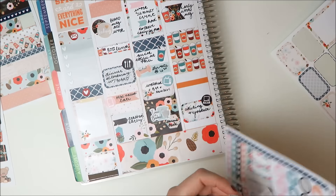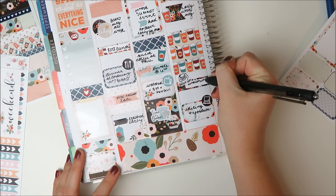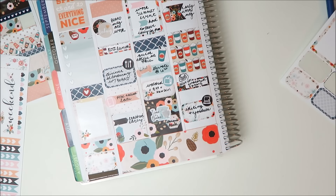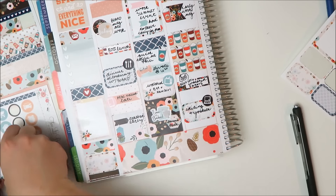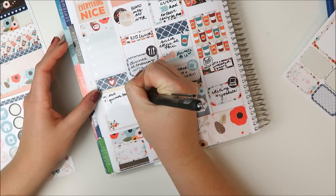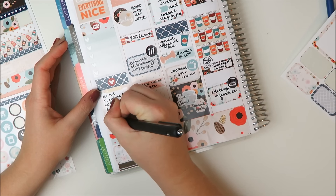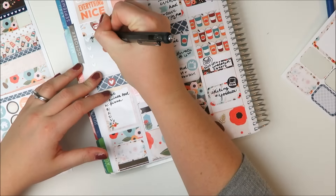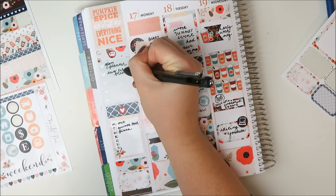And then to mark the debate, I took a 'shut up, once more with love' munchkin — because that's how I felt about one of the candidates; I'll let you figure out who. So I put that in. And then I'm going back and filling in my meals for the week. I was going to try and use those little mini hearts from the kit — they're really cute but so hard to place, my fingers are just too big. So I just wrote in Monday through Sunday in letters. Then I'm filling in the Happy Mail.